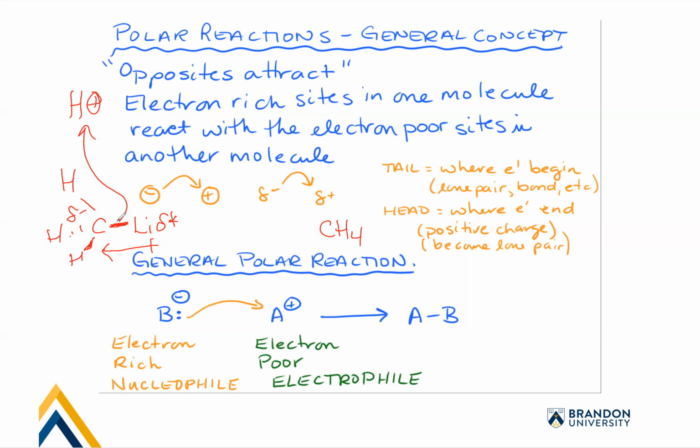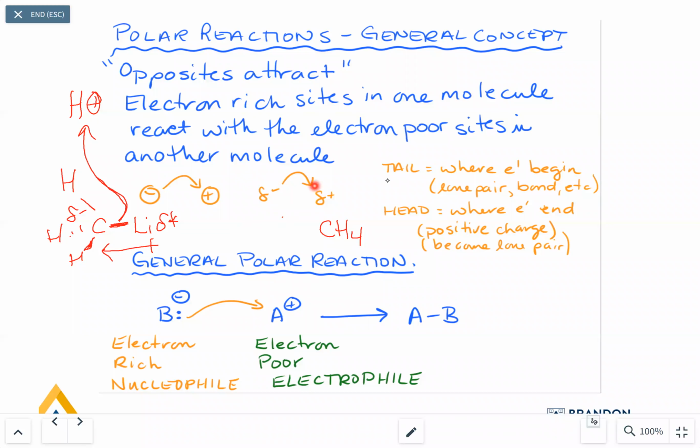Whenever you're using electrons that are in a bond, you always loop the arrow back towards the atom which owned them, so to speak. So it would go like this, as opposed to that, because that's basically looping back towards the lithium. So where these electrons are going to start is this arrow. The tail of the arrow is always going to be where electrons happen to be.